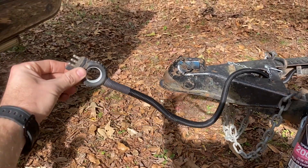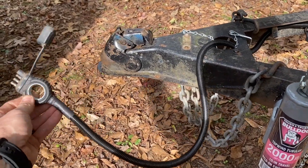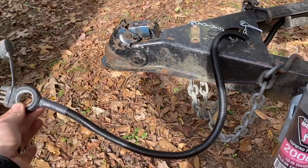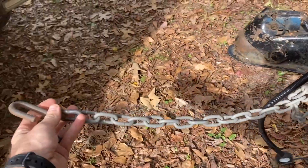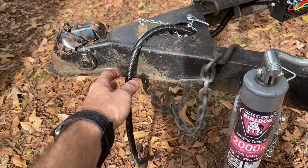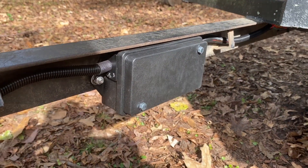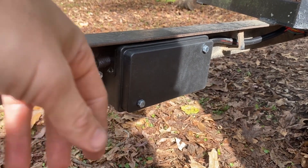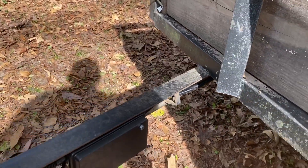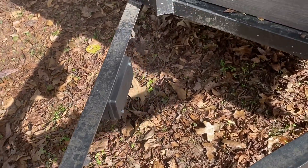The wires come in here with more shrink wrap and split loom, running all up under there — it kind of breaks off right here. I didn't put split loom under there since it's all hidden anyway. I've got a nice long 4-pin connector with the easy-pull right there. A lot of the ones you buy from the store are like 12 inches, which is never going to reach the truck — I've got plenty of length. With the cover on it it's nice and sealed up, looks real clean, all tucked in and hidden.